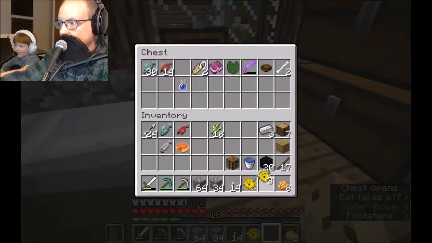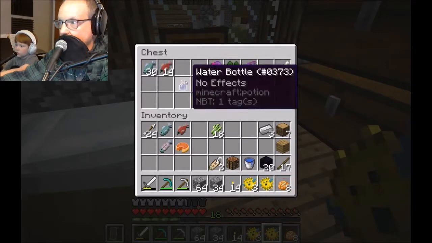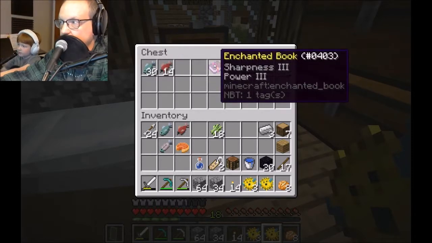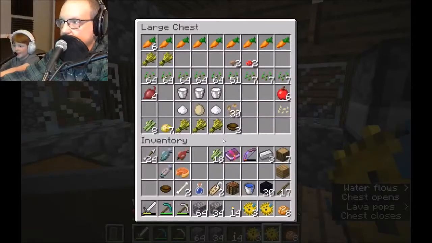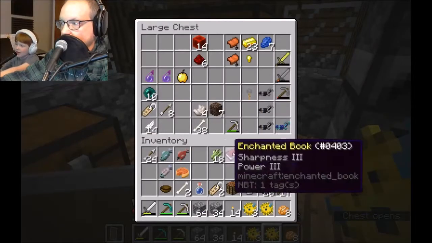Ow. That was a weird noise. The raw fish and raw salmon I can use to tame ocelots when I go searching for them. Oh, yeah. Cool.